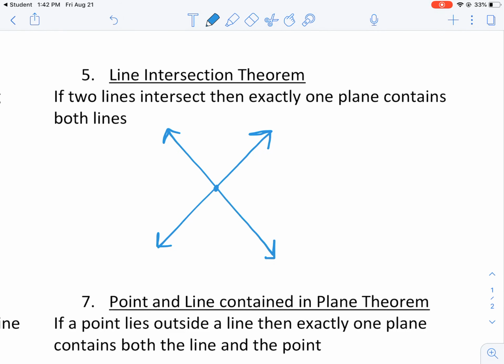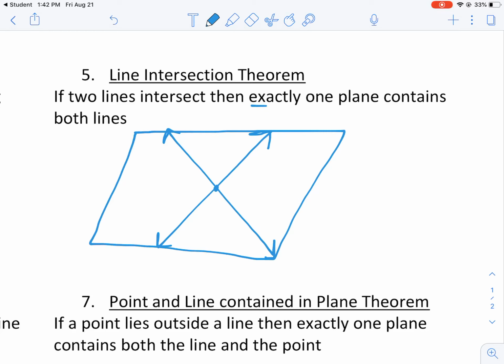So that means that those 2 lines essentially create a plane, right? You can kind of see how that's happening. If we can draw a plane, right, that's made up of those lines, all right? No matter where those lines are, okay, there's going to be a plane that's created by those 2 lines. That's really what a plane is. It's the intersection of 2 lines and then that creating a flat surface that goes on forever.